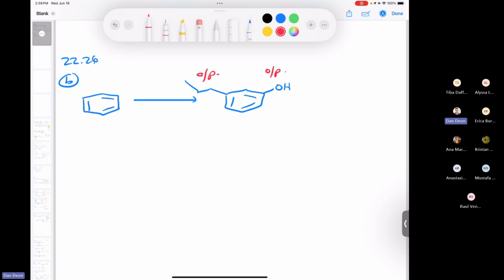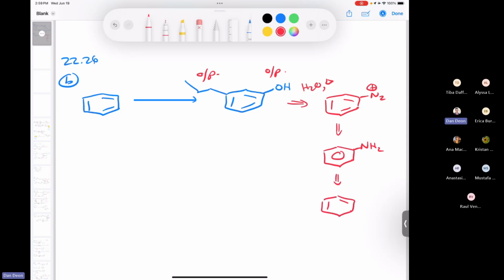And we don't really have any ways to make a phenol except from the diazonium ion. So if we have aryl diazonium, so don't worry about the rest of it. But if we have that in place, all we have to do is put it in water and heat it up, and that's going to give us a phenol. But of course, we have to make this from the amine, right? So you kind of see where we're going here, okay? And you know the amine has to come from the nitro.